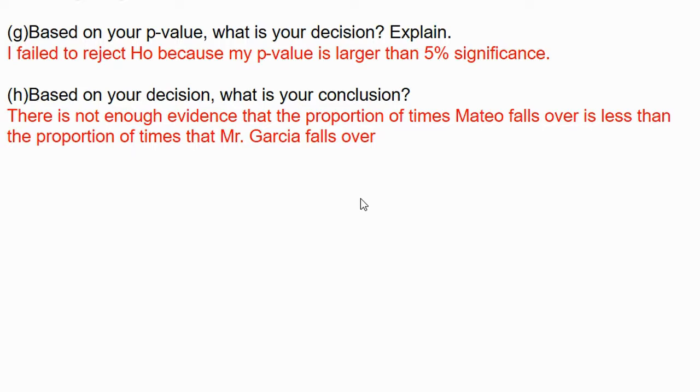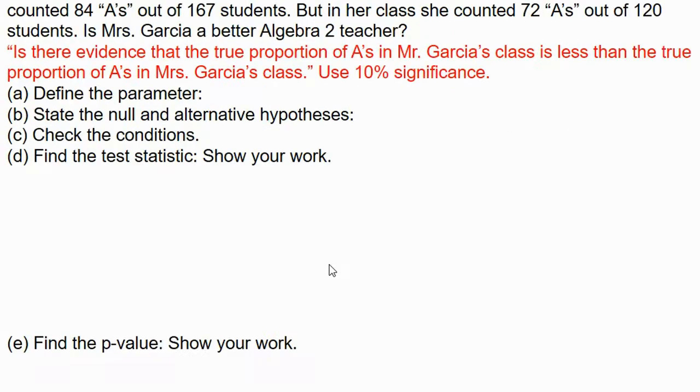So now I'm going to stop the video. Now I need you to try number 2. Okay, so again, with that contest, number 2 was in Spanish. So if you don't speak Spanish, I translated it for you right here. Okay, let me stop my video. Try number 2, and then I'll show you the answers in a minute. Okay, so here are the answers for that second example.